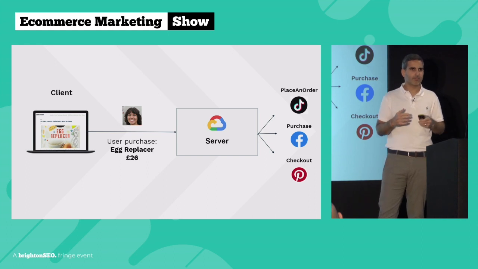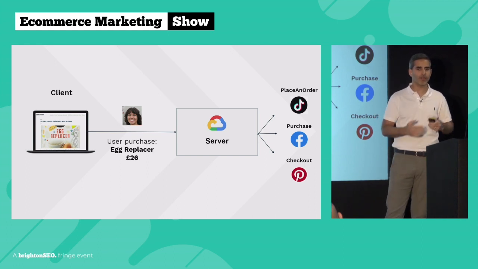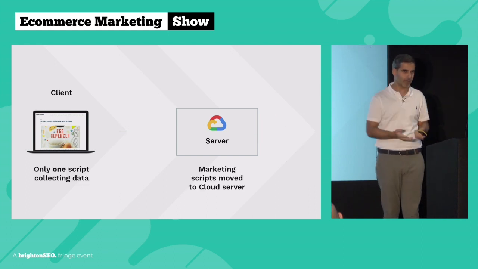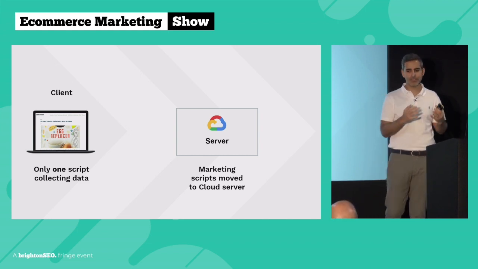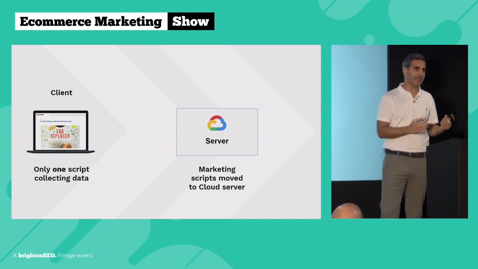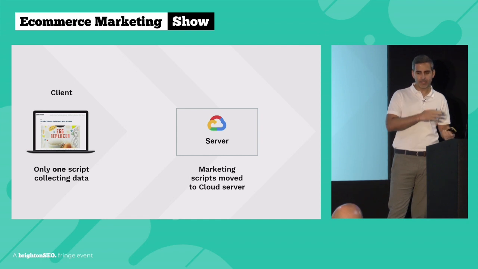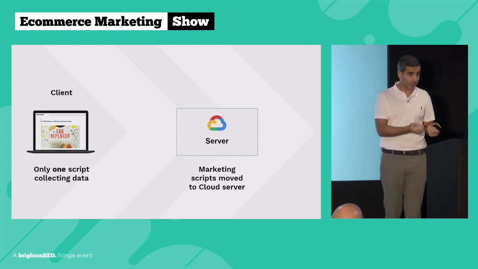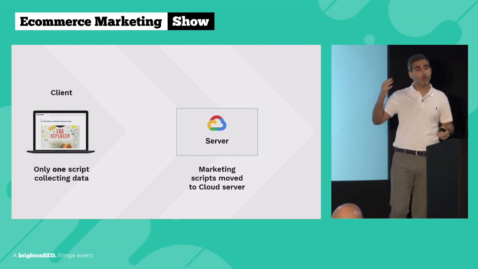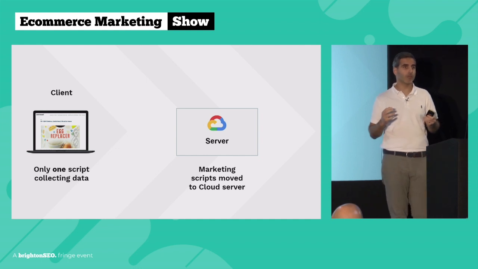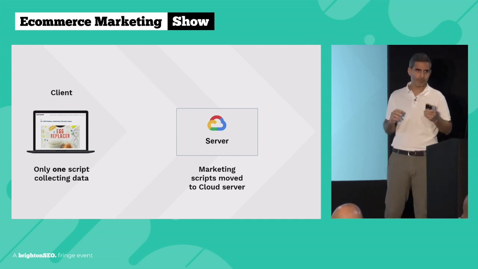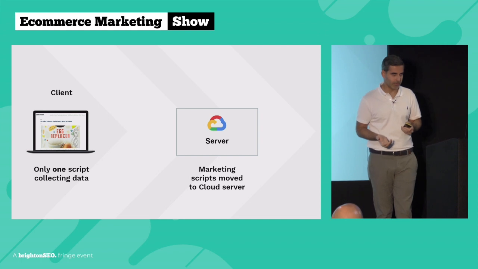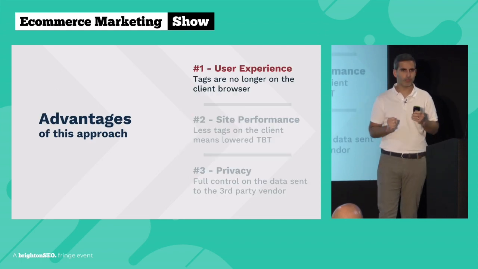And this is known as hybrid server-side, where there still is something working on the client side. So there's still a piece of code collecting data on the user's browser, but it is being done once, and there's one code. And we are then moving all of our marketing tags over to the server. So what are the advantages with this? So going back to the 3 that we spoke about.